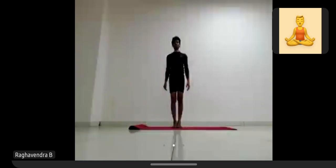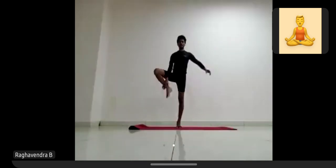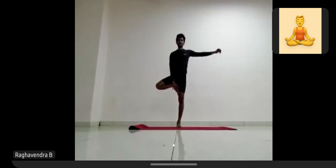Take position, starting position, samasthiti. Samasthiti on your mat. Now, support both hands on your waist, join your legs together. Now, slowly fold your right leg slightly, placing your toes on the floor. Slowly lift up, and you can take your hand for the support, and try to keep it as high as possible. Now, balance.